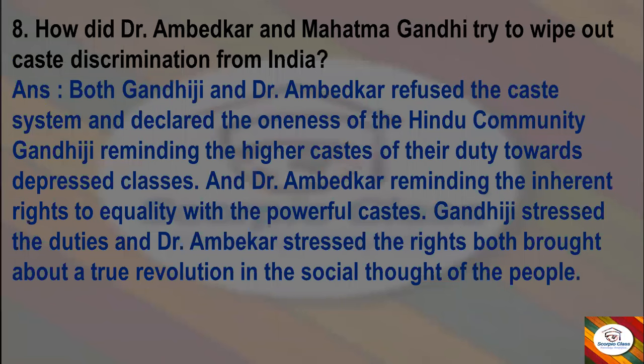Next, how did Dr. Ambedkar and Mahatma Gandhi try to wipe out caste discrimination from India? Answer. Both Gandhiji and Dr. Ambedkar refused the caste system and declared the oneness of the Hindu community. Gandhiji reminded the higher castes of their duty towards depressed classes, and Dr. Ambedkar reminded them of the inherent right to equality with the powerful castes. Gandhiji stressed duties and Dr. Ambedkar stressed the rights. Both brought about a true revolution in the social thought of the people.